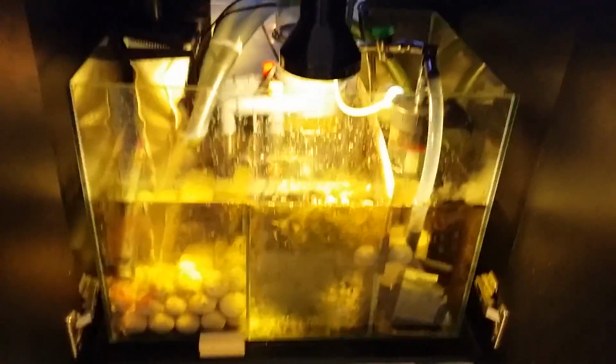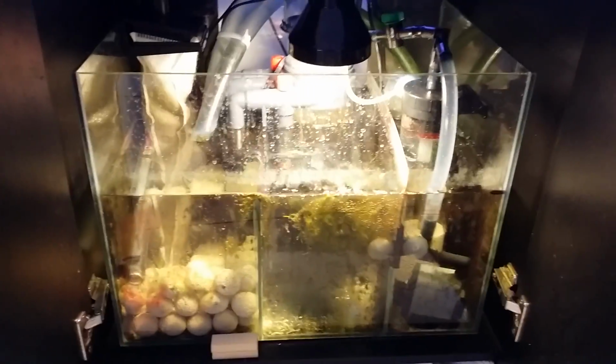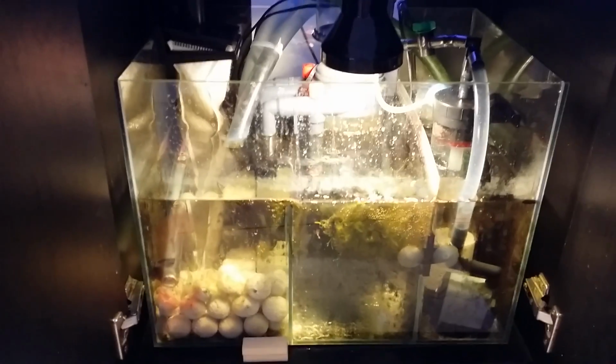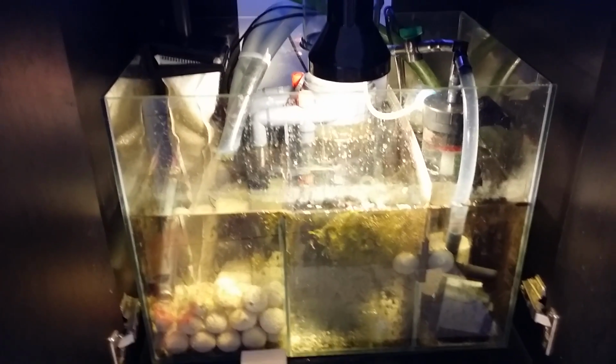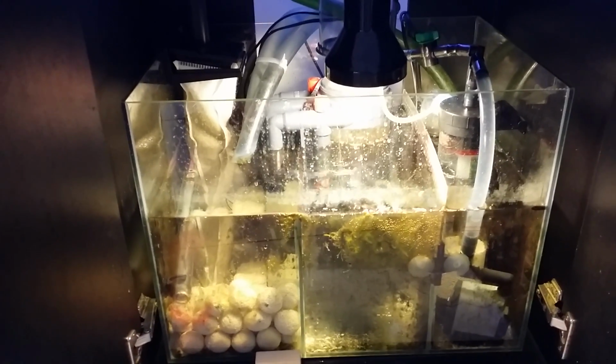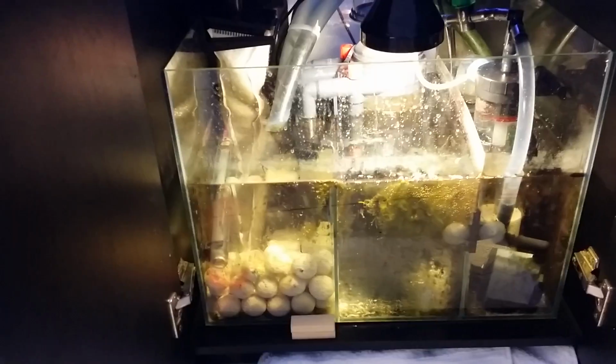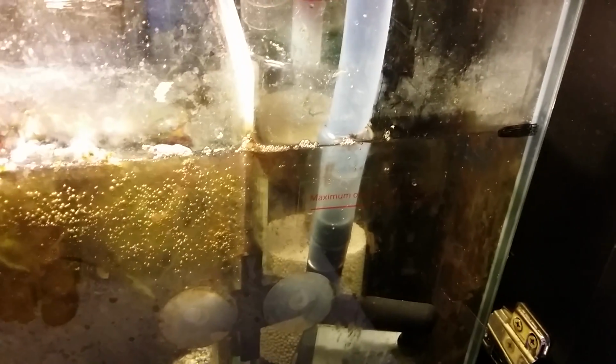I'll show you the sump here. The sump is, I'd say, a little dirty, but as with all sumps, some are, some aren't. It just depends on what you have in the sump. As long as everything is kept clean, it's not rotting. That's what you want. If you can see, I have the two little fishies reactor jumping away in there, and my media is on a good tumble.